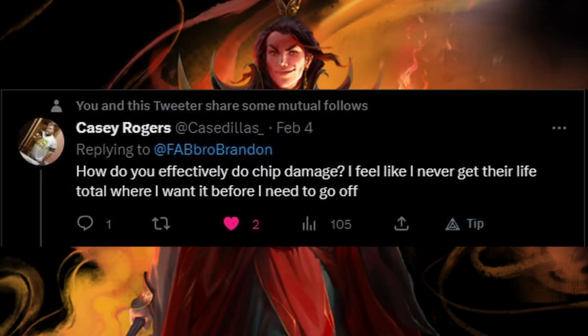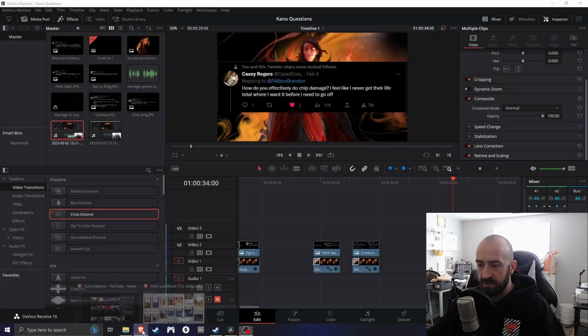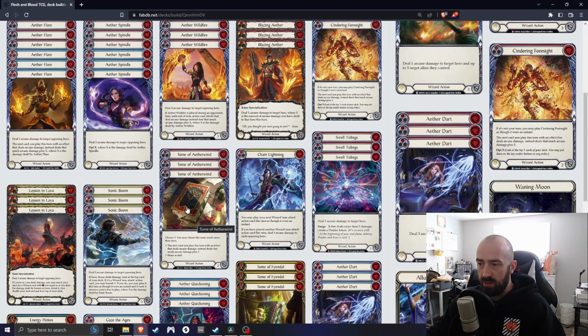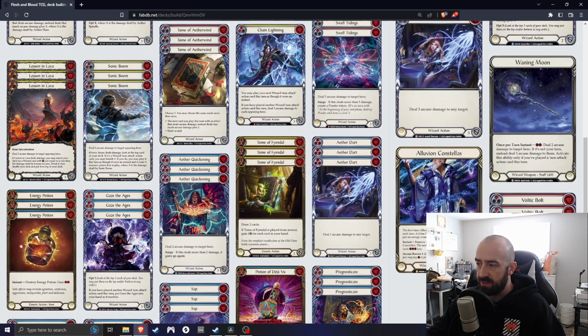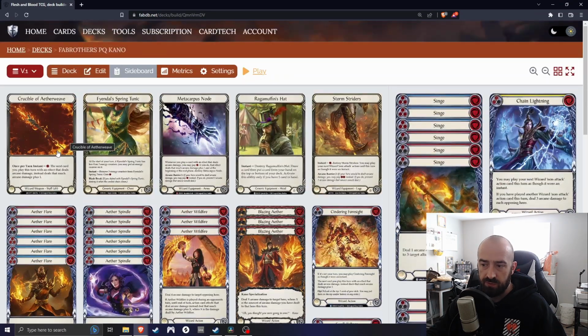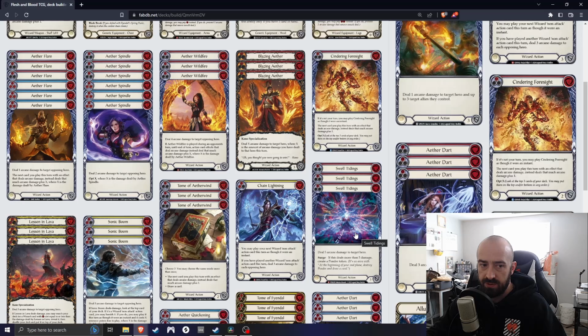Casey asks, how do you effectively do chip damage? I feel like I never get their life total where I want it before I need to go off. All right, so chip damage in Kano. Most of the time, you're going to be relying on your 2-for-5s like Swell Tidings and Voltic Bolts, because what you'll do is you'll pitch a blue, activate Crucible to give it +1 and come in for 2-for-6. So even at AB3, you're going to chip damage no matter what.